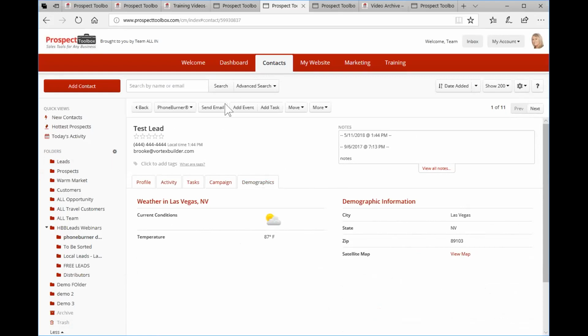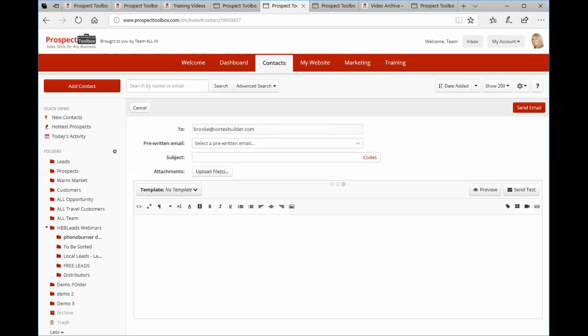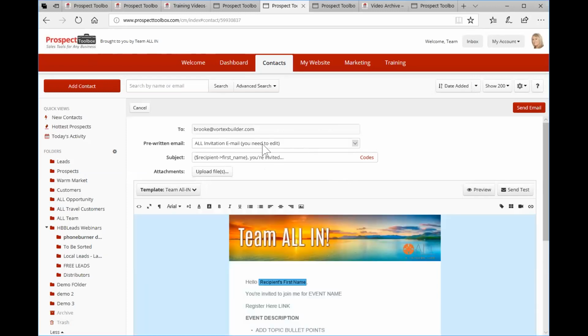And then while you're talking, you can send an email real quick. This is what we call a one-touch email. We have all these pre-written emails. You're not seeing them all, though, because I'm in one of my demo folders. And something to remember in the system is that if this person was in the leads folder, you'd see about 20 templates pop up. So whenever you're creating campaigns, templates, videos, you actually match it up with a folder. Everything's matched up with a folder.